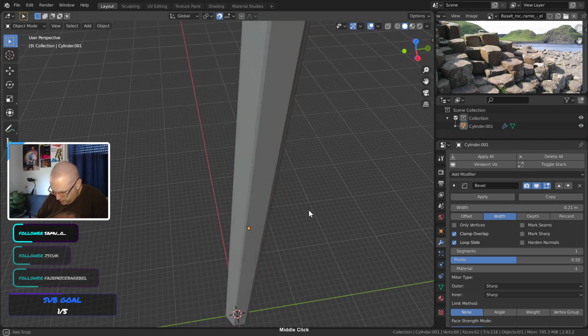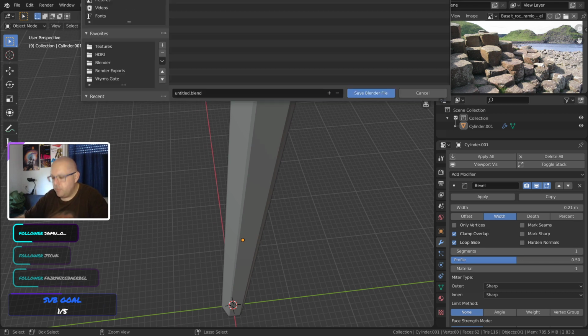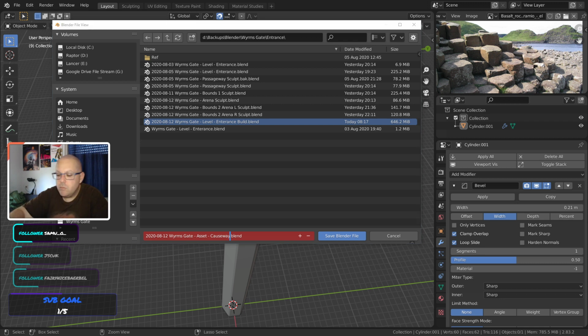Okay, this is perfectly okay. Let's call it. I think I know how to write causeway, with an E. Oh, that's how I wrote it.